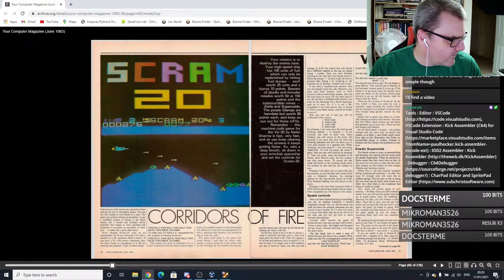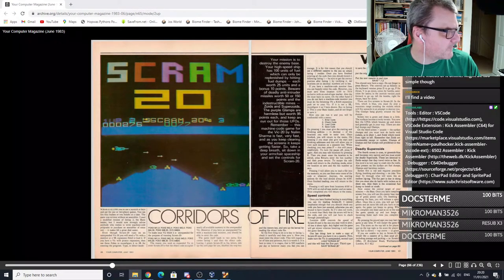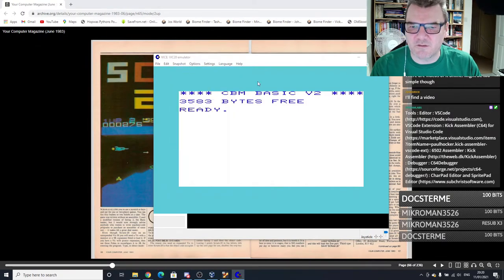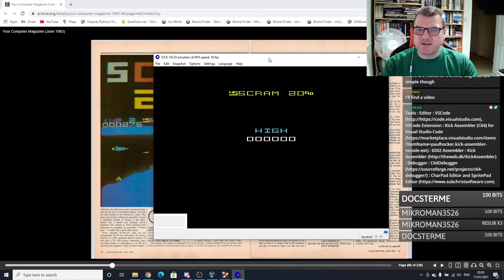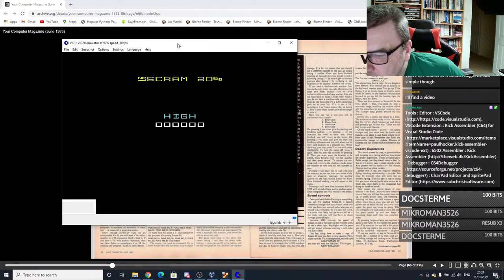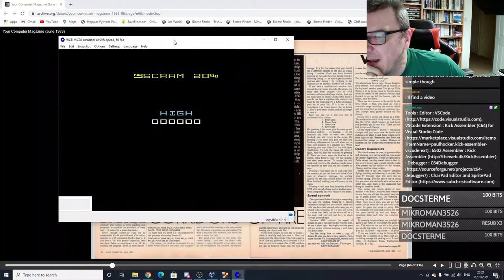I went hunting in my game archive, because I've got all the games for all the retro systems, to try and find it. This is what it came up to be. So I've got a snapshot of it, because I was looking at how they did it. So this is it. This is SKRAM20. So, controls. What are the controls? Oh, you've got to put it in an expanded mode before starting.